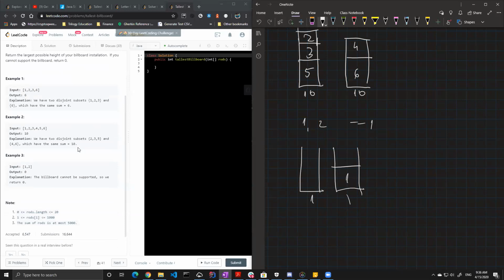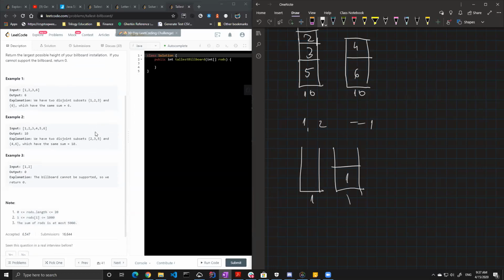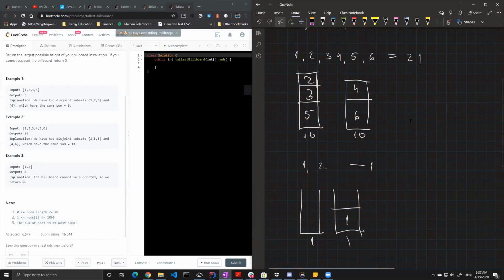So you're actually trying to find the sum and dividing it and then trying to make it a 2 knapsack problem, right? Yeah, first he's trying to find what is the maximum possible height we can have. But what happens in the case when you have 10 for the 21, but you are not able to get all the elements which are equivalent to 10, but still you will have a solution? Like if it sums up only to 8, but still you have to show that. So how do you do that in this case then?